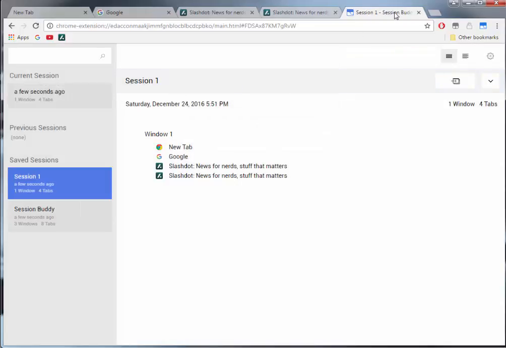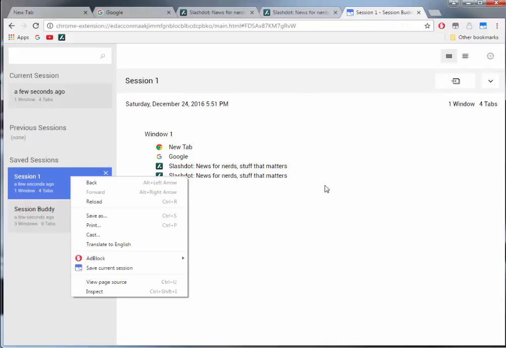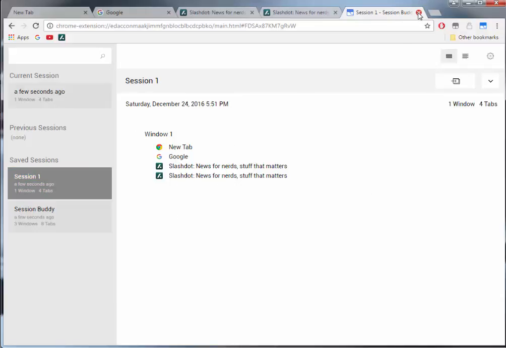So if anything was to happen, say you are browsing for Amazon items or wish lists and you have like 75 tabs open again, and not only do you not want to close them, but say you have to shut down your computer, log off, walk away from the computer, or you just want to resume it at another time, say you're doing research even, you can use this. This is an excellent tool. I recommend it for every instance of Chrome browser.